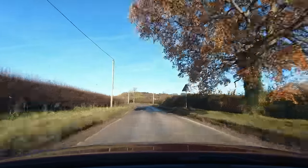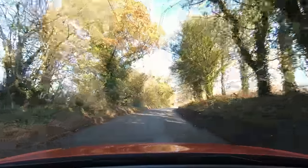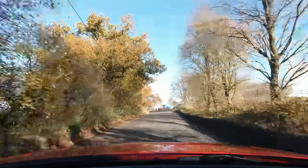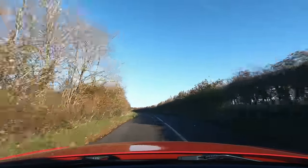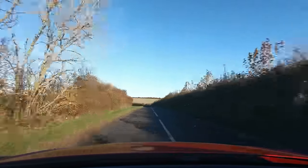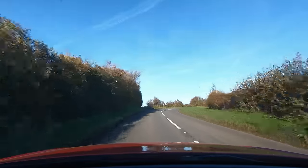It absolutely flies. One thing which is really smart is there's a tonne of carbon fibre in here — door cards, centre console, and everything. I'm not really one for creature comforts or big interior specs, but it was nice that it has carbon fibre trim. I love that raspiness you get — it's loud, really high-pitched even at low revs and low boost. And those downshifts are savage.